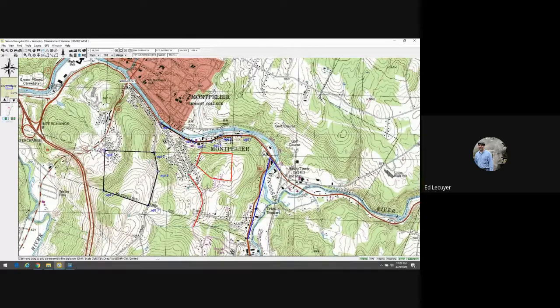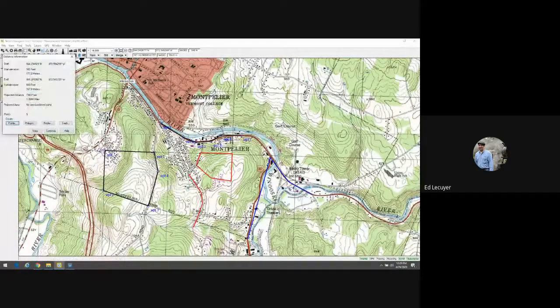I can continue to add points along that road to increase the length of the distance measurement. If I want the total distance, right click, choose information, and there it is all laid out right there, the projected distance. There's no area. We'll get into area calculations in a minute. Again, these distances are all done as the crow flies, and we'll talk about ground measurements in a minute.